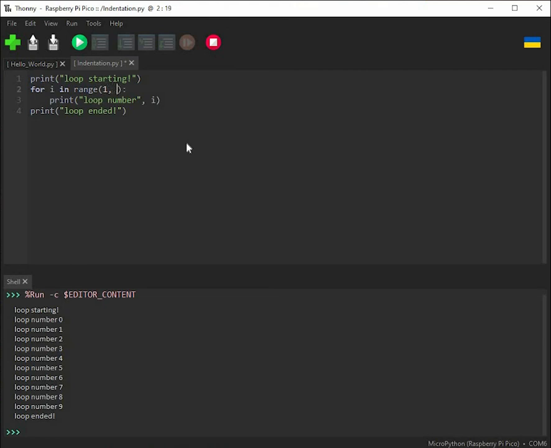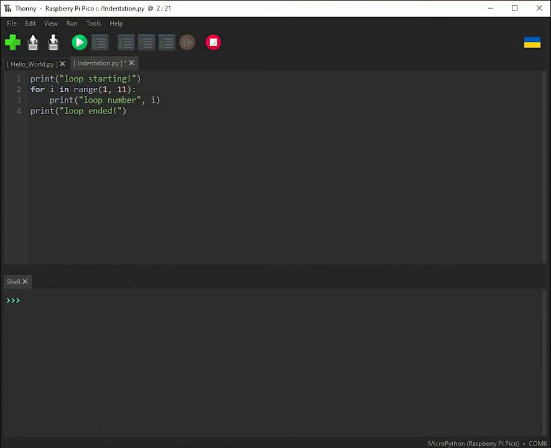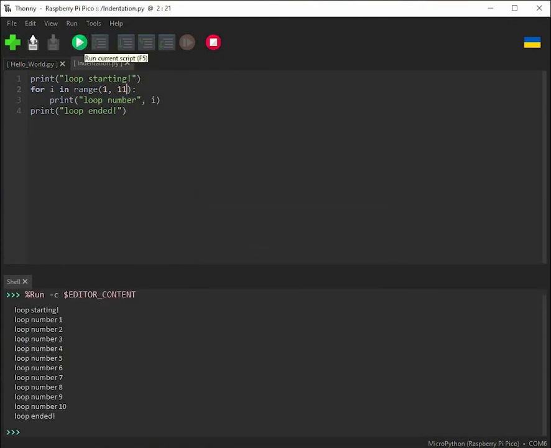And remember that the last number is never included. So we don't want to say 1 to 10 because it'll just do 1 to 9. We have to say 1 to 11. Let's clear that out, we'll save, and click run. And notice it went 1 to 10.